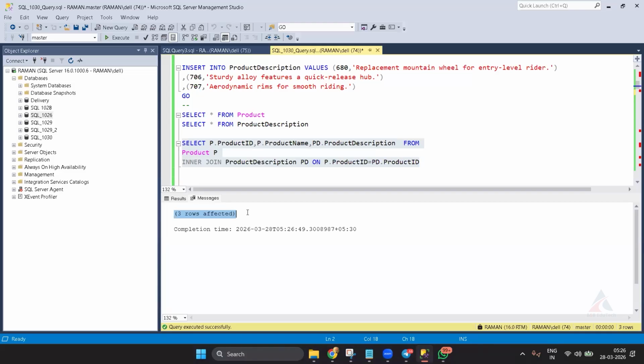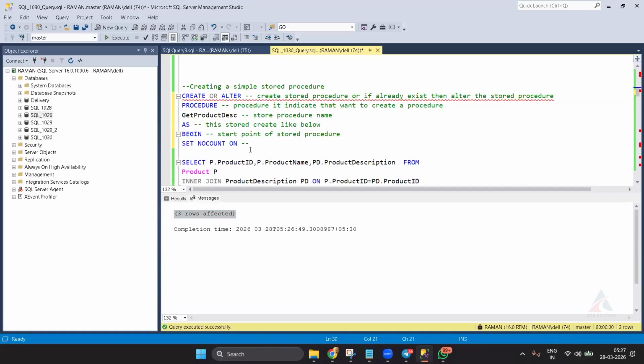Because a stored procedure contains multiple lines. So every line, let's suppose update, insert, select, in this timeline, if you are always showing the number of rows affected, it will take some time, and that automatically decreases my performance. That's why whenever you create a stored procedure, we use this line. Clear, everyone? Any question, any query?